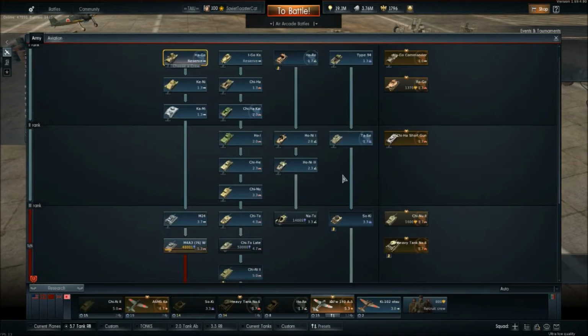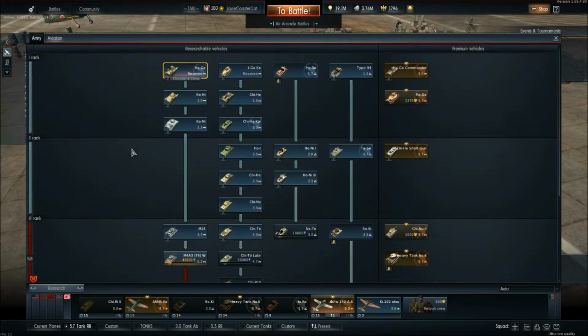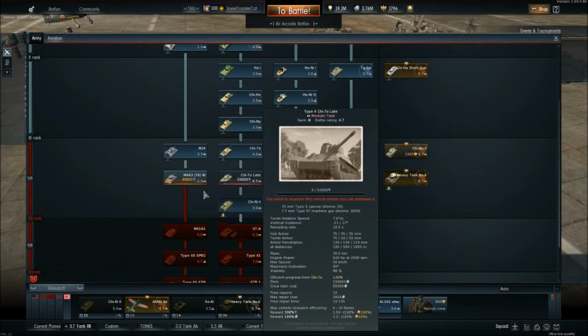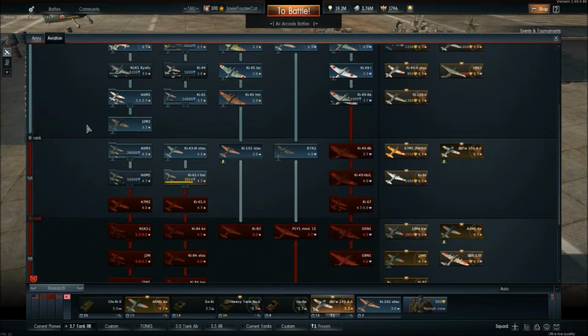Japanese. Japanese tanks. I am a lot further than I would have thought I would be. Yeah. This one I can work on. Like the Nato and the Cheeto late. I can work on that, but I'm probably not going to get to Tier 4 or 5 for a while here. Japanese planes. Same deal. It's pretty much the same thing.